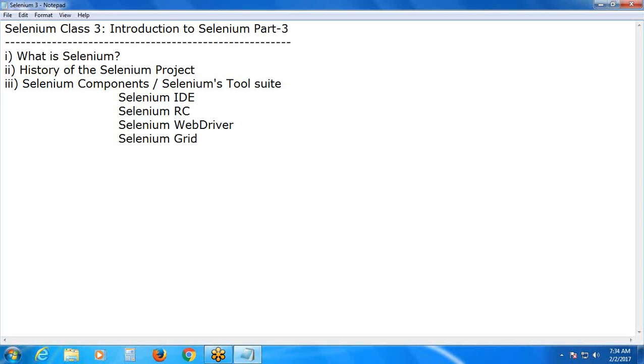Yesterday we discussed that Selenium grid is not for test design, only for execution. For test design, you can use either Selenium IDE or Selenium WebDriver. Anyhow, Selenium RC is outdated, and the Selenium HQ people removed that software from Selenium 3. And one more thing, Selenium IDE is a prototype tool, a record and playback tool, not suitable for complex test design, only for simple test design. So try to use Selenium WebDriver.